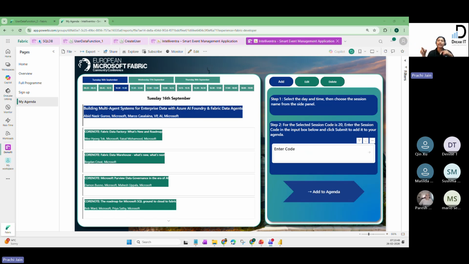Because currently we have a limitation: we cannot embed this translytical task flow, it will not work. If we have an ISV application where our users are consuming the report through embedding, and we are not sharing the Power BI portal, they are just viewing the report.